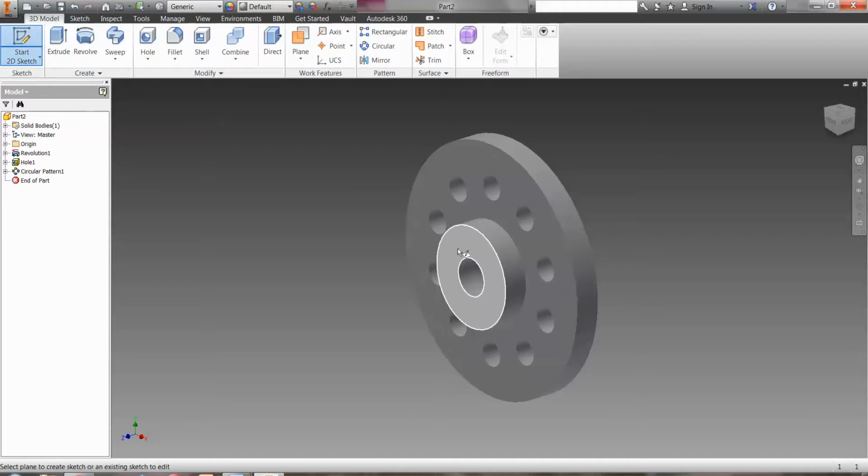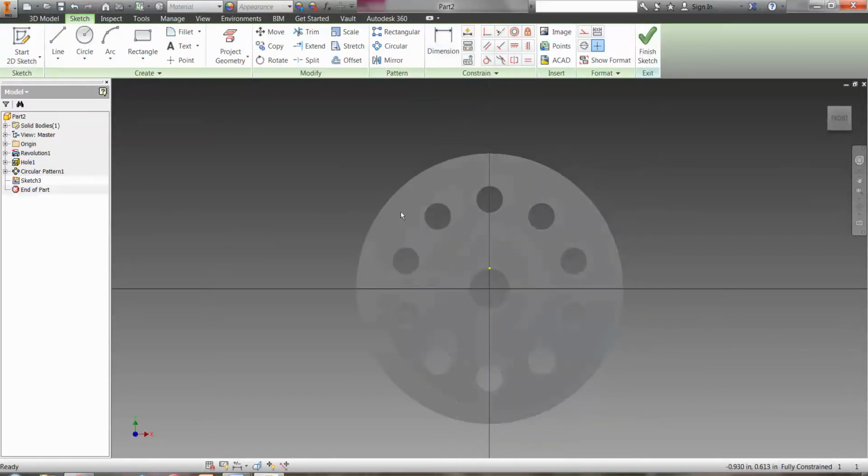So we're going to create a sketch, make sure it's on the top part here, and we can use the rectangle command to create that shape around that center there. Now we do want to line that up, but I'm going to dimension the width first, and I'm going to make that a 0.125. See how that looks? It looks a little small. So let's go with the 0.25.